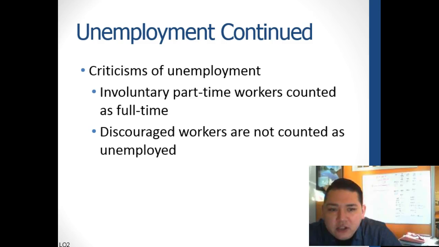Now, two factors cause the unemployment rate to understate actual unemployment, right? Part-time workers are counted as employed, even if they really want full-time work. Discouraged workers who want a job but are not actually seeking one are not counted as part of the labor force, so they are not part of the unemployment statistic either. In 2015, over 650,000 people fell into this category of discouraged workers, right? Only 400,000 fell into this category back in 2007.